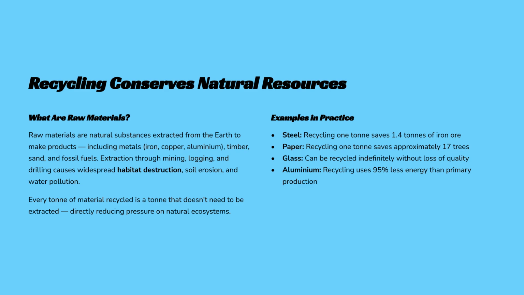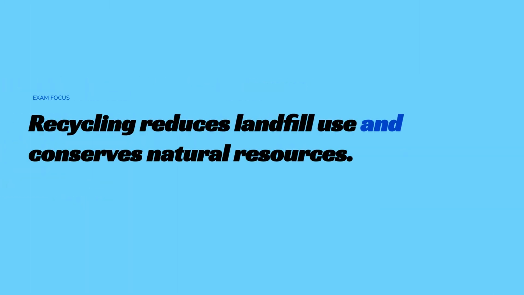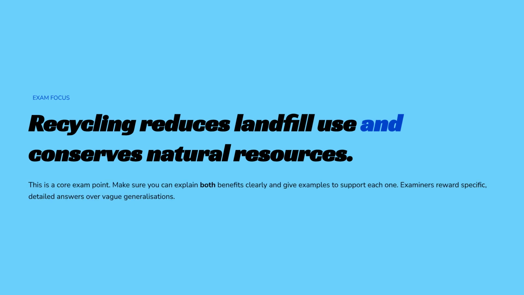Extracting raw materials through mining or logging destroys habitats and causes pollution. By recycling materials like steel, paper, glass, and aluminium, we reduce the pressure on these ecosystems and save significant energy. For your exam, remember this core point: recycling both reduces landfill use and conserves natural resources. When answering exam questions, provide specific examples to demonstrate your understanding, rather than using vague generalizations.